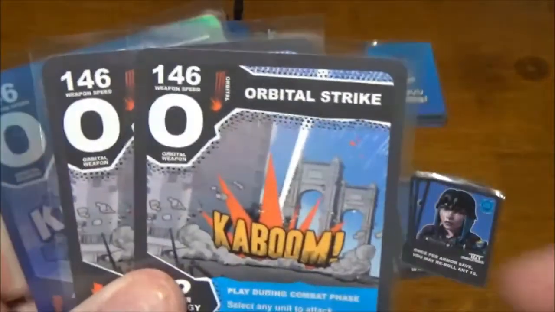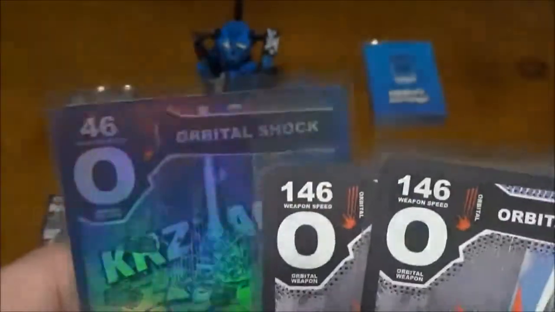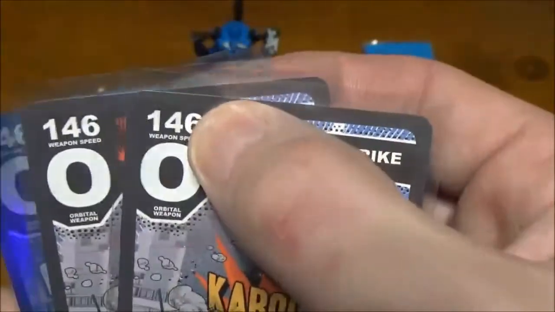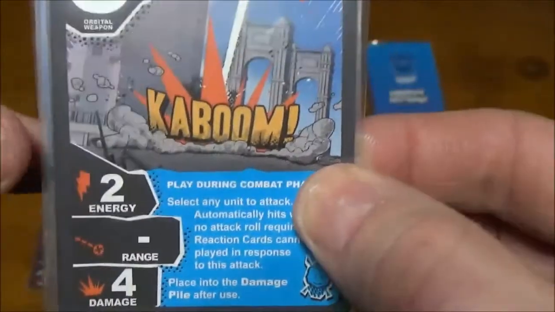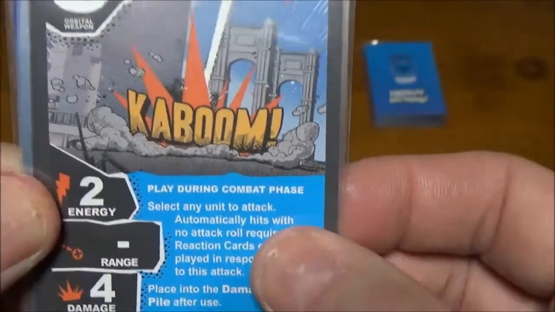So we get on to our orbital weapons. We have the Orbital Strikes and the Orbital Shock. The Orbital Shock was a promo card, so you may not have that. The Orbital Strikes, though, we have the second fastest Orbital Strike in the game, which is nice to change from all of our support units being so slow. And these are cool weapons. 2 energy for 4 damage. They do not require a line of sight. They hit anywhere on the board.